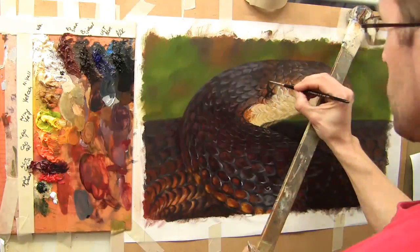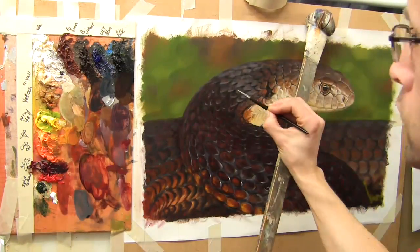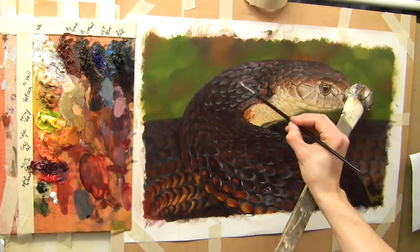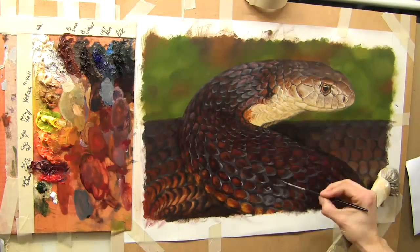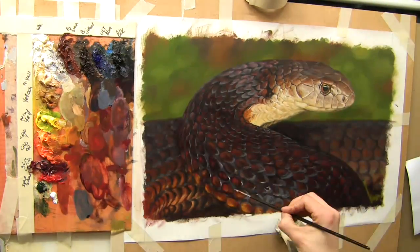Punching up the colours a bit as well using glazes, so I've thinned the oil paint down with walnut alkyd medium, and that's making it very transparent. Working again on that sheen. I'm still not quite happy with it, so I'm building a few more layers and also detailing around the scales, which is really starting to make them pop out in appearance now.